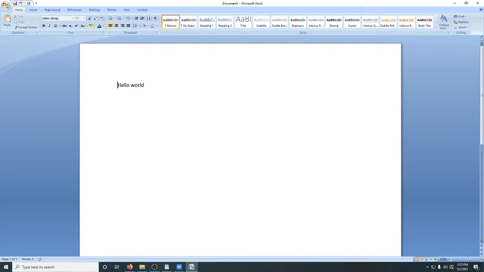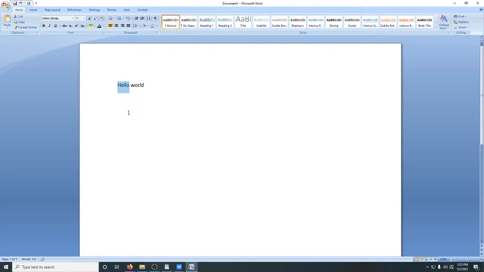Alternatively, click and hold the left mouse button, then move your mouse to the right without releasing it, and then release. That way you would have selected a word that you want to change.